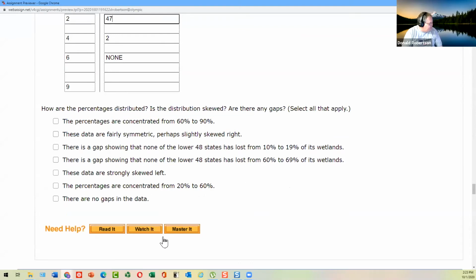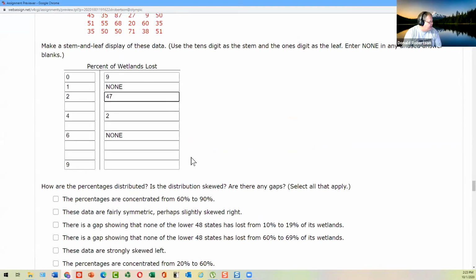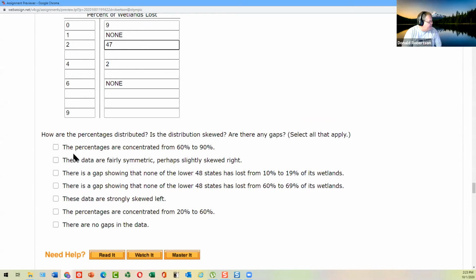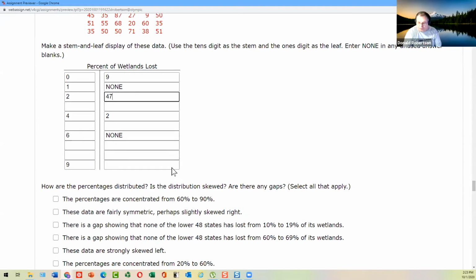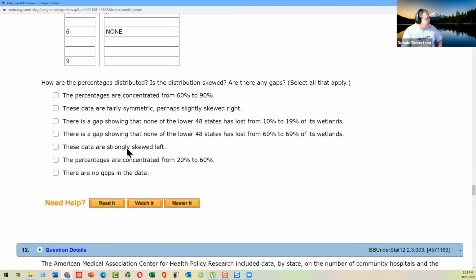And then these questions here, or these statements here, are to do with the guy up here. So it says here the percentages are concentrated between 60 and 90. I don't know yet. I suspect it's not, but you can find out when you do it. And you answer, yeah, that one's true. I'm making this up. That one's true and this one's true, because you can have more than one answer that's right.